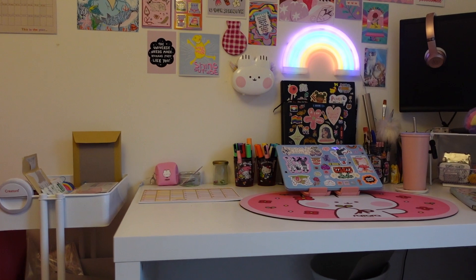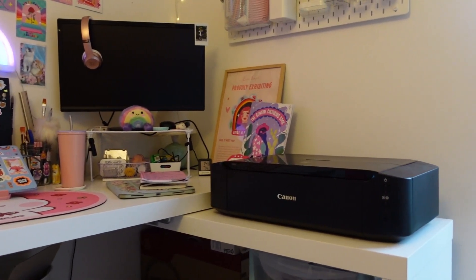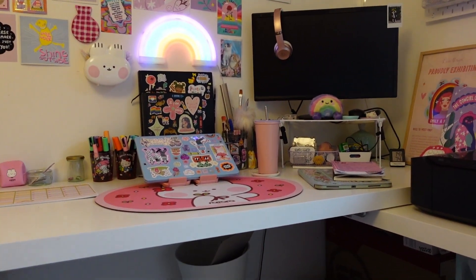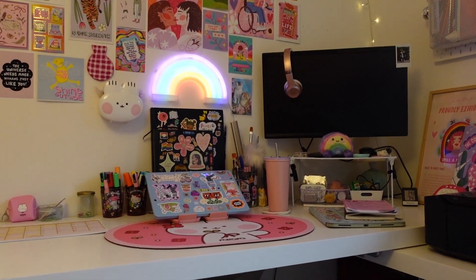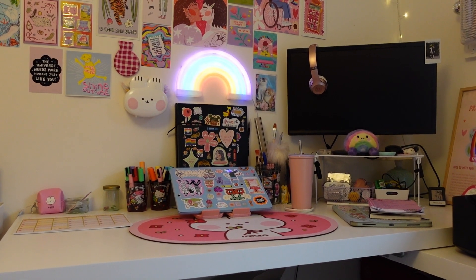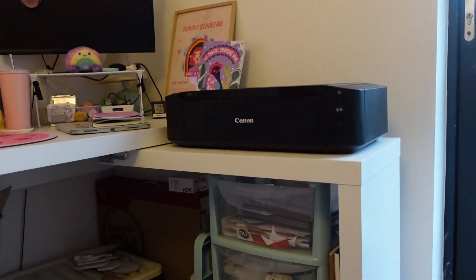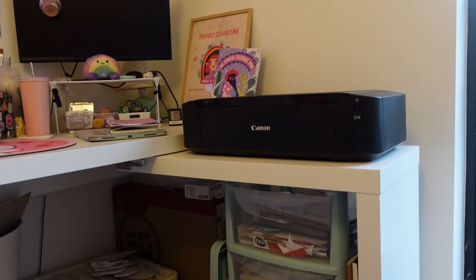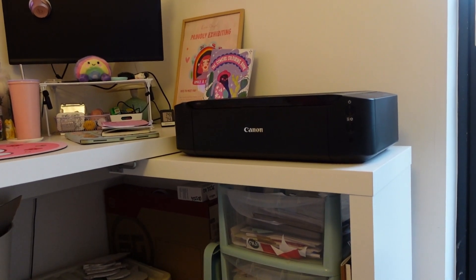So this is an overview of my desk space. I've got an L-shaped desk. I got it from Facebook Marketplace second hand, but I'm pretty sure it is originally from Ikea — I will try and find the name of it. It's really nice because this L-shaped bit pulls out and you can have it on either side, and if I wanted to, I can tuck it back in.